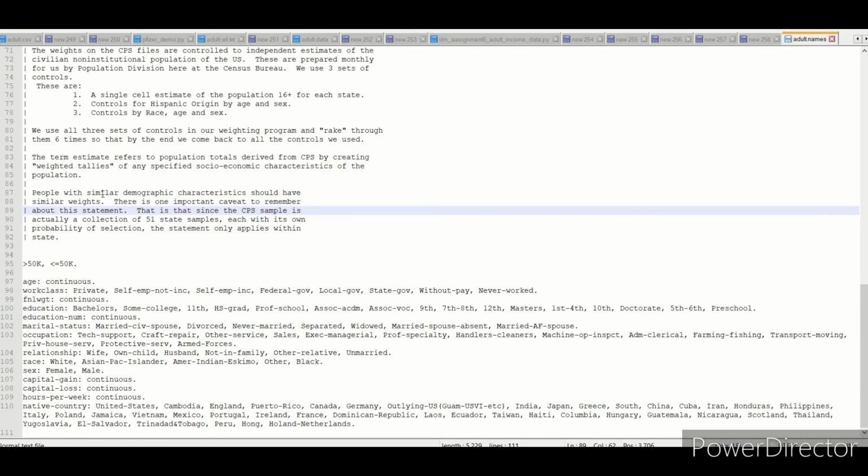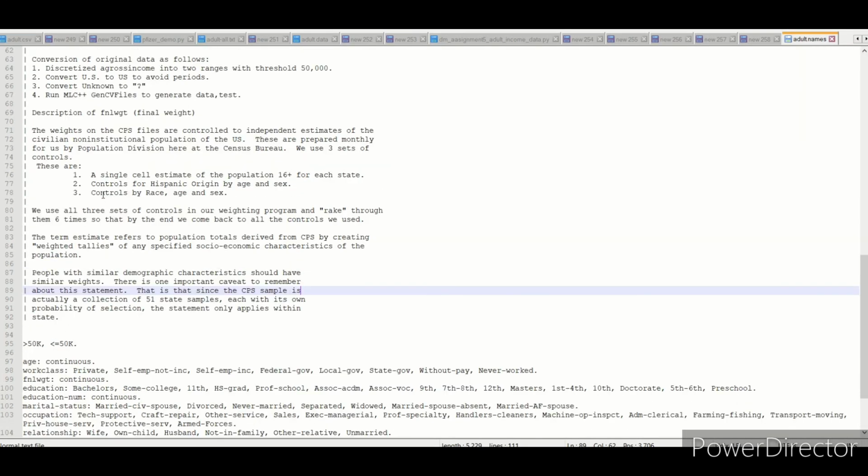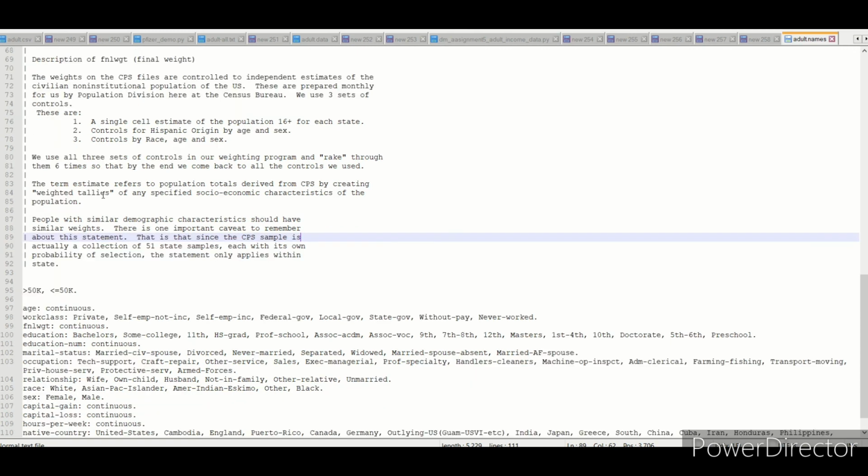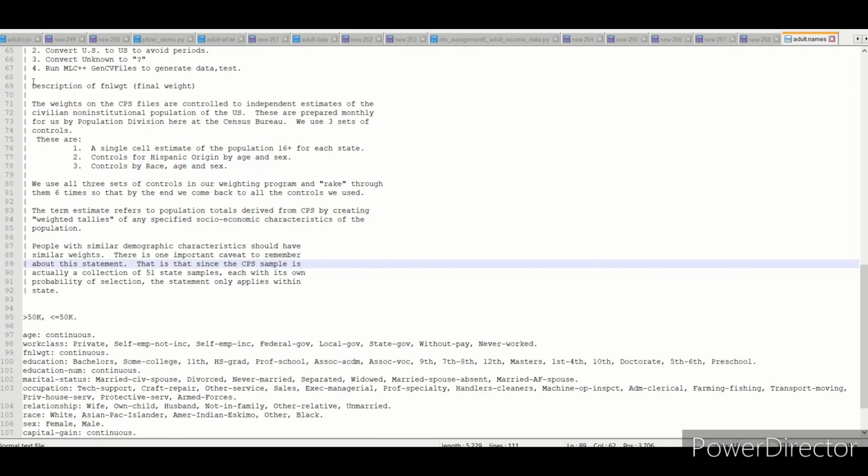Final weight, yeah, you see people with similar demographic characteristics would have similar weights. The description of the final weight is given here, and by reading this description, I would say that it's not impacting the income an adult can earn.